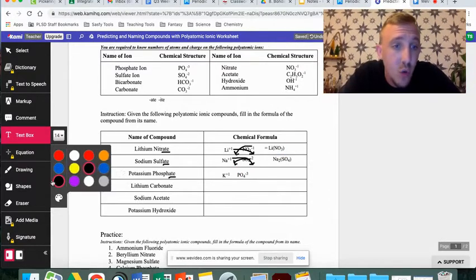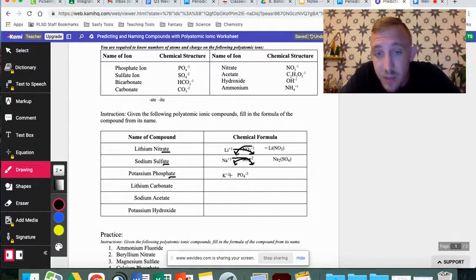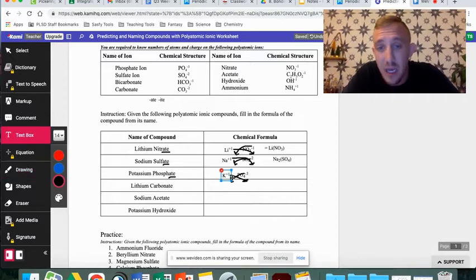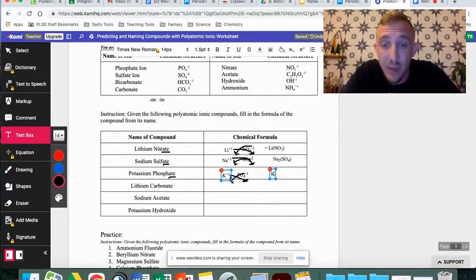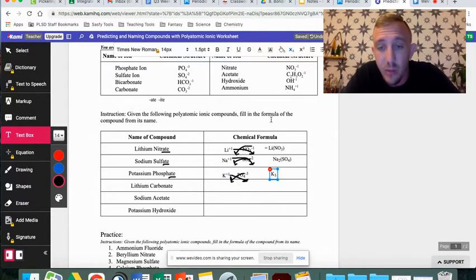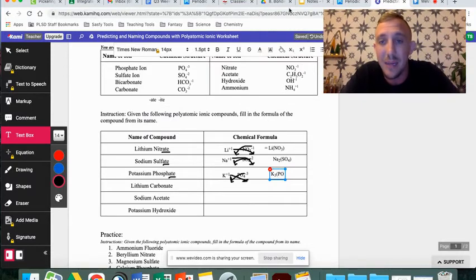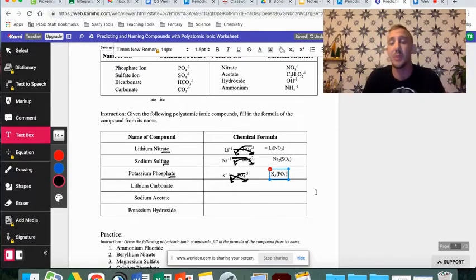And now the charges are going to drop. So this positive 1 is going to drop down here. This -3 is going to drop down here. So my new polyatomic becomes K, and now it's going to be K3 because that 3 drops down. So it's going to be K3, and then it's going to be PO4, and there's only one PO4 because the positive 1 drops down. Once again, I'm going to put parentheses around my polyatomic ions, PO4. And so these are going to be my polyatomic.